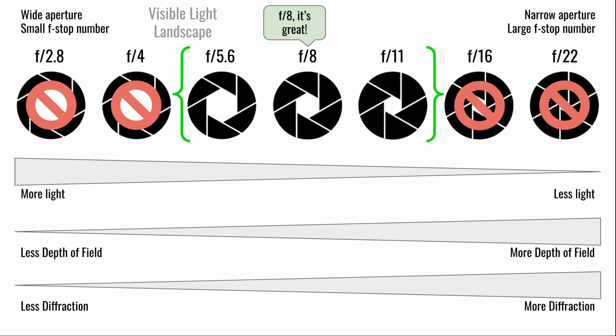This is one of the reasons that the saying "f8, it's great" came about. But as a landscape photographer, I want even more depth of field, so I'm going to push the sharpness as much as I can. For me, in general, that meant I've always looked at that third largest f-stop number, which is sort of the sweet spot for me for shooting landscapes in visible light. This is just the general guideline that I used when working with new lenses. I didn't necessarily test every lens. I would just follow this guideline and usually get good results.